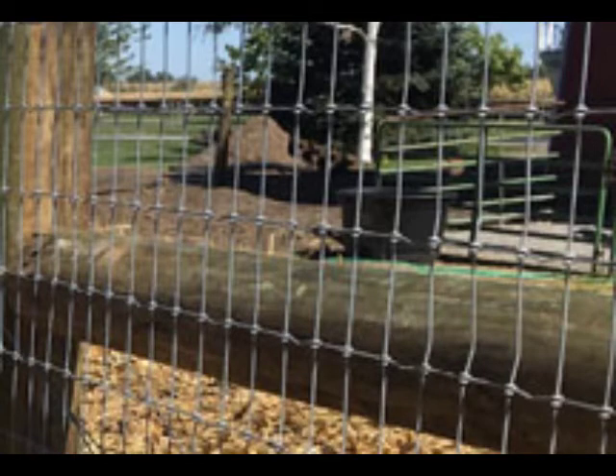I prefer woven wire, where the uprights and horizontals are not welded together but affixed by tension and weaving. The other type you'll commonly see is welded wire fence, where horizontals and verticals are welded at the intersection. Those welds break, and often when they break they break the wire with them, leaving very sharp uprights ready to stab somebody in the eye. That's why I don't recommend welded wire — it's the cheapest to find and fine for short-term use, but I wouldn't count on it for even five years.